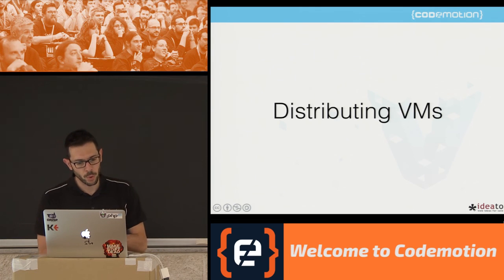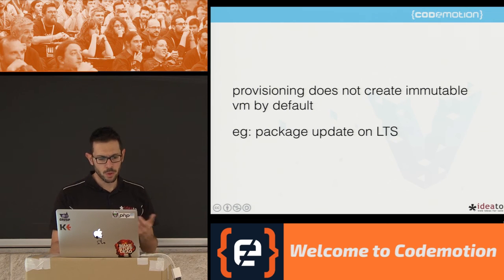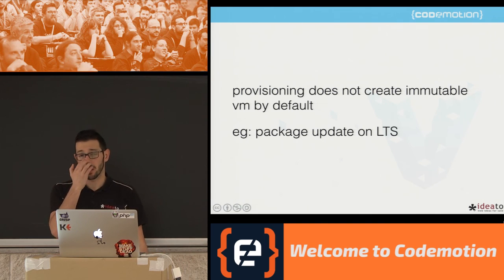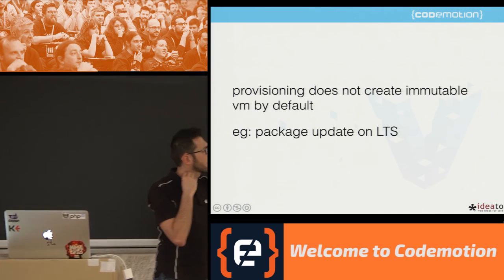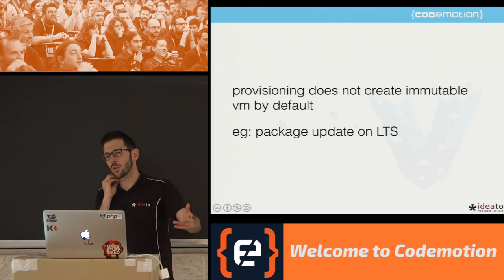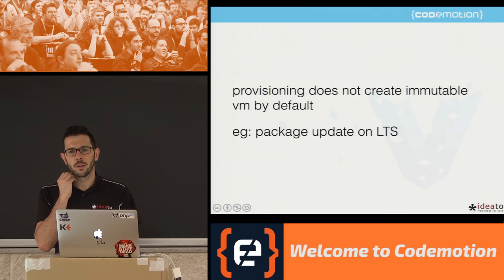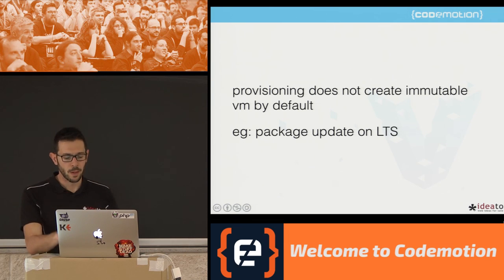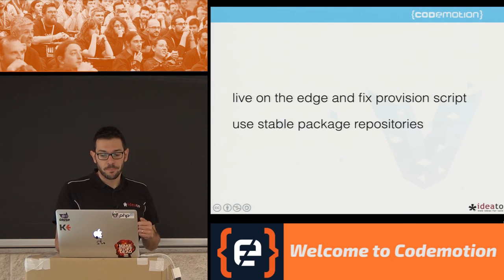Last section, distributing virtual machines. The most important thing you need to remember is that provisioning does not create immutable virtual machines by default, okay? Because, for instance, there is a package update on a long-term support version of your, I don't know, Ubuntu distro, and maybe you will end up with a different package version, which means that maybe things will break.